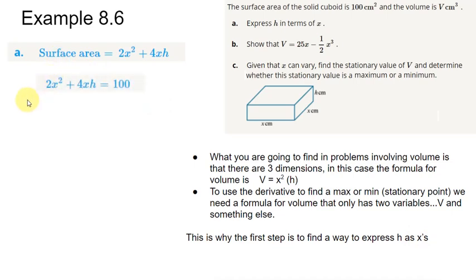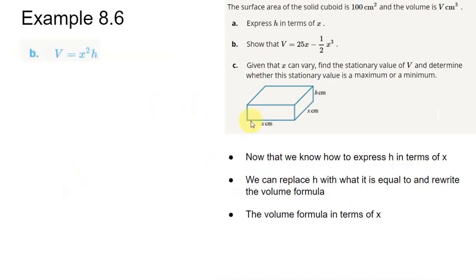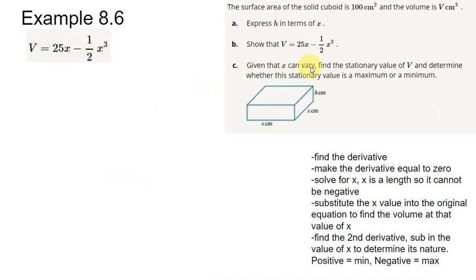Now we know that the surface area is 100. And we can figure that out because it's all these six areas added up, and the opposite ones are the same. So when I do that, I can simplify this, getting h by itself. I'm going to end up with this. Now this is what h is equal to. Now I'm going to take this volume formula and replace the h with what it's equal to. That's what we just found a second ago. So now all I've got to do is simplify it, and I find out that the volume is also equal to this, which is what they wanted me to show in part b.